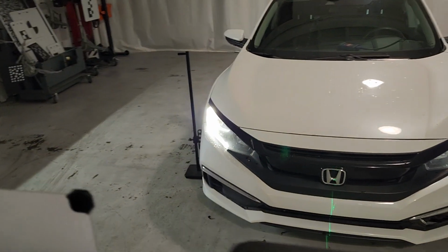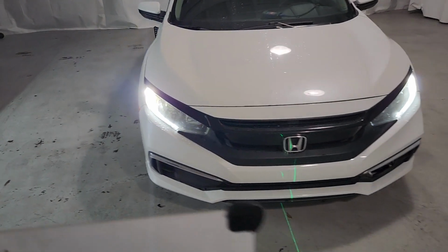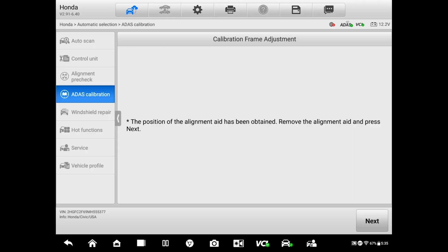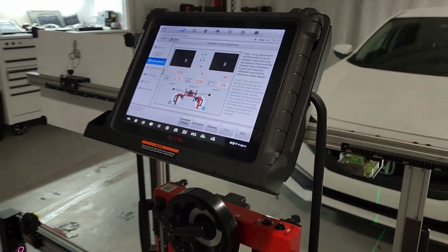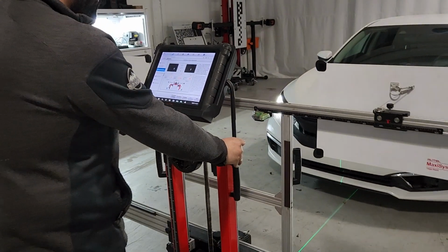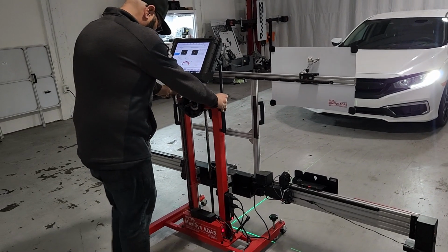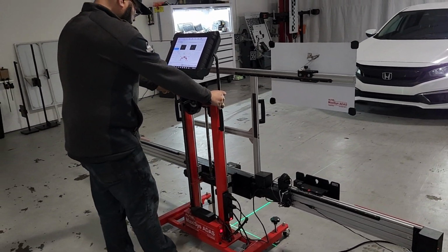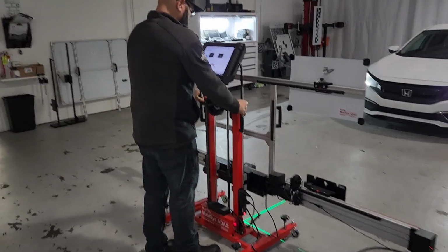Okay, measurement, that distance has been acquired, so we're gonna move the thing out of the way. And now we're gonna place that frame. Again, we're just gonna follow the instructions that you have on the scanner. And those numbers are gonna remain in that color until we reach that desired position.